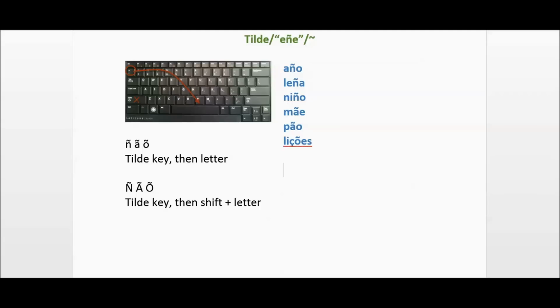So, to capitalize that, same thing. Shift tilde, shift tilde, shift N, okay? So, there are some words where you would use this, right? There's a place in Chile, Nuñoa. No, that's not right. It's just like this. But what about the Argentine dish, gnocchis, okay? So, it is shift tilde and then the letter you want the squiggly line over, or the N, right? Give an example in Portuguese, P, shift tilde, A, O, pão, right? So that is the tilde.